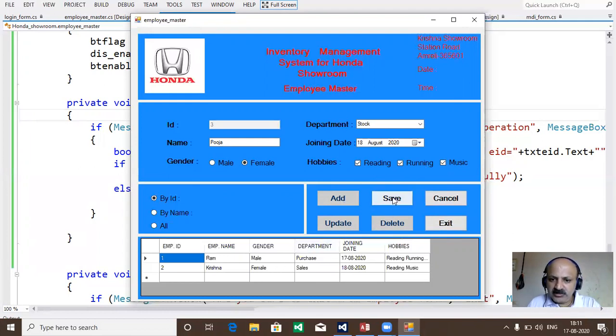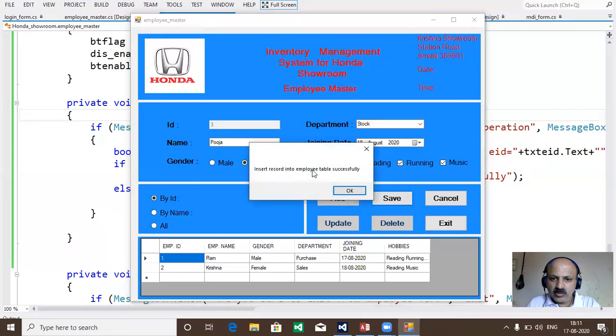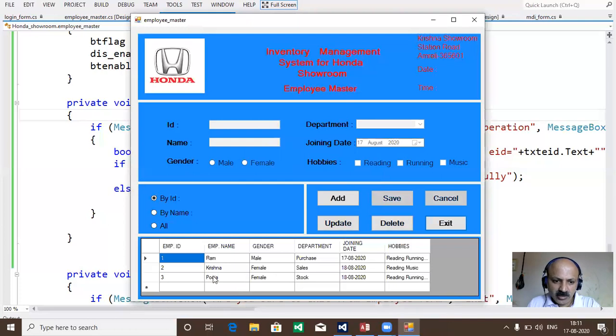So I first save, yes, so the record is inserted into the emp table successfully. Okay, so that record appears at the same time. What happened, we pressed the save button. So after that save and cancel are off, all fields are clear, and the grid record is displayed. That is the flow.